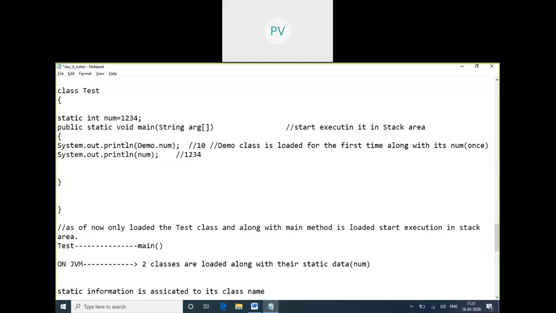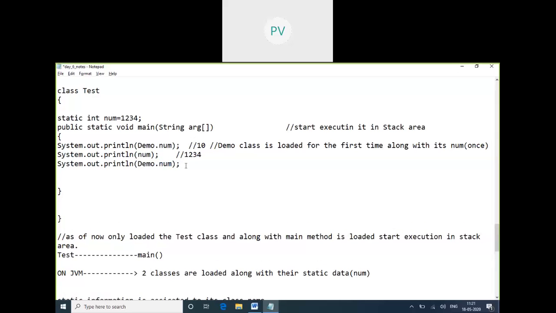So whenever you want to print Demo class's data, what is the only way to do that? It's another class's data, so for any other class's data, we have to call the class name, dot, and the num data. That's it. Right? Now if I want to print the second class's data, Demo2.num, and it's only applicable for static data of Demo2. If the static keyword is not there, this will go wrong. This concept is only for which concepts? Static information of a class. Is that clear, or any confusion?